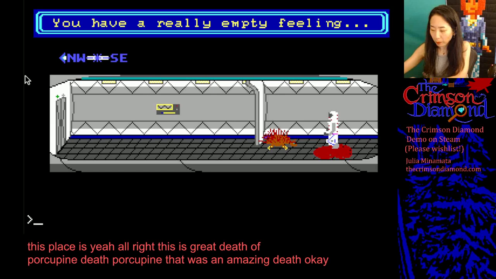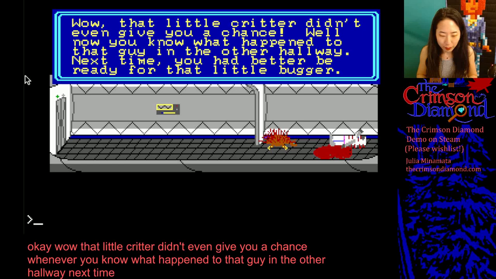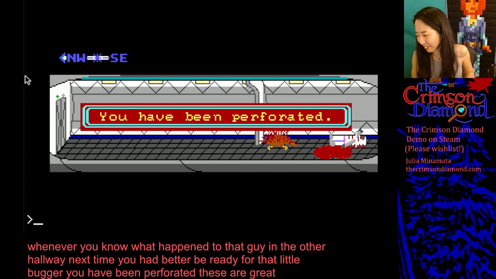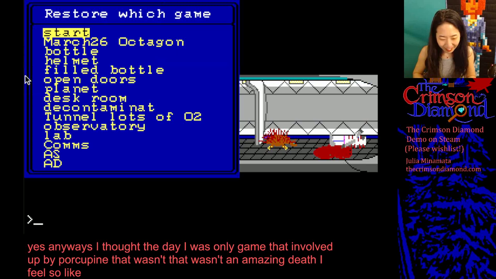Wow, that little critter didn't even give you a chance. Well, now you know what happened to that guy in the other hallway. Next time you had better be ready for that little bugger. You have been perforated. These are great. Yes, exactly. Anyways, I thought the Dagger of Amon-Ra was the only game that involved death by porcupine. That was an amazing death. I feel so pleased that we got to experience that together.